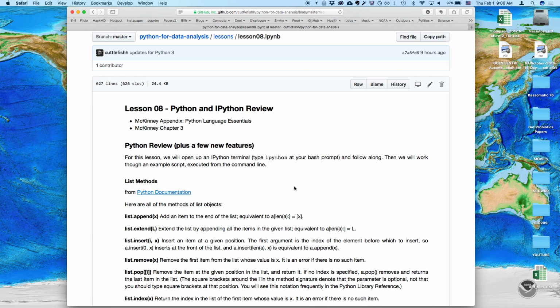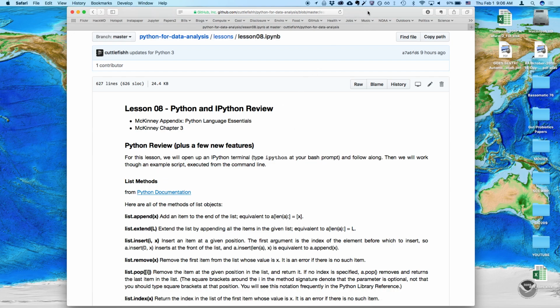But there's another command called IPython, which you wouldn't use to run a script that way, but you can open up an interactive terminal session. That's going to be analogous to what's running in your notebook, except with the notebook you're getting this graphical user interface and the ability to click and copy and paste and do all this stuff that we've been doing. But you can do a lot of the same stuff with just the IPython interpreter. So that's what we're going to do today. Some people find that this is a better way to handle certain tasks, to debug, and to do more interactive things, and just a different experience that you might enjoy.